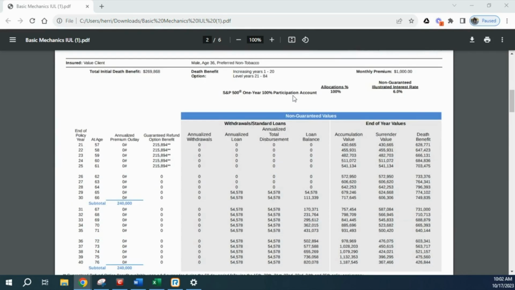So this client was a lot of fun to work with. He understood it. He really liked the idea of moving from the taxable world to the tax-free world. And once we covered the two main mechanics of an IUL, how does my money grow? How do I get money out of the policy? He was very pleased with what we had to offer. So guys, I can't stress to you enough how important it is to work with people that know how to design these policies correctly, that's going to take the time and the effort to explain these basic mechanics to you on the front end, so there's no questions or surprises on the back end.